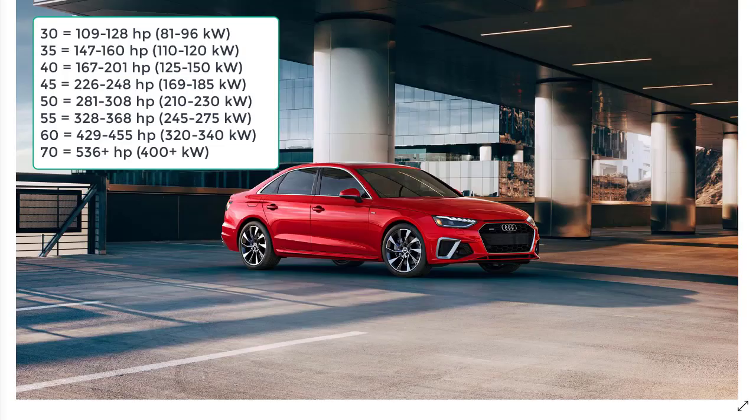The number combinations are said to better identify Audi's product range, especially those with electric and hybrid powertrains, as well as represent a hierarchy within the brand's overall model range. As alternative drive technologies become increasingly relevant, engine displacement as a performance attribute is becoming less important to Audi's customers, says Audi AG.